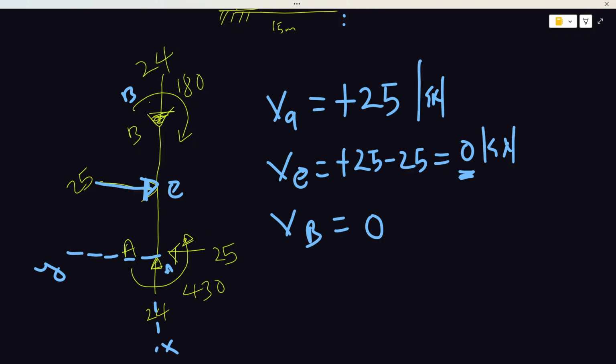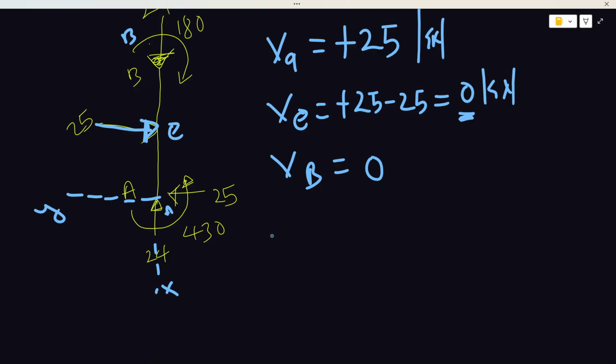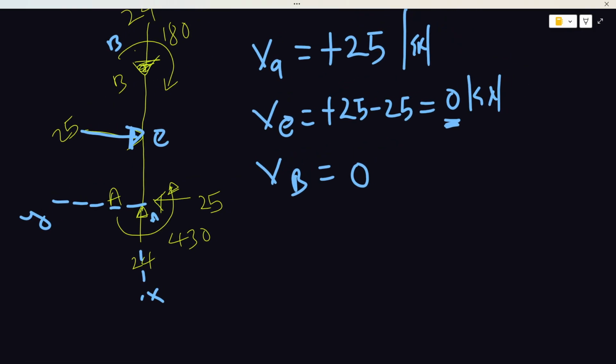It drops down. Like 25 brings it up at A. It remains constant. The way to think about shear force and bending moment, I would say in a video coming up later. Let us save this moment for frames. So I will explain shear force and bending moment better in another video later. So VB is equal to 0. So that is it.